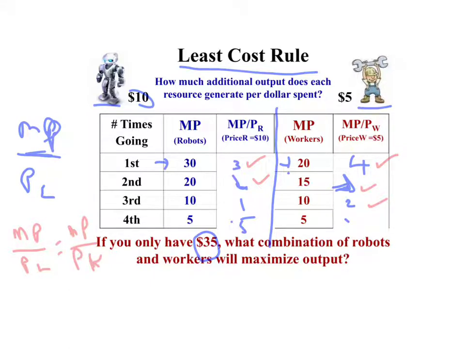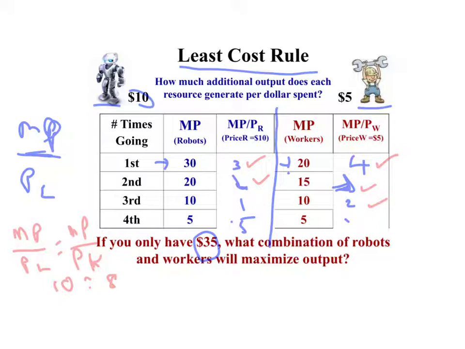K is often used for capital in economics. Okay, so there should be equivalent here. And if you're ever in a situation where one side of this formula is greater than the other, if, for example, the marginal product of labor for the last worker hired was 10, but the marginal product for capital was like 8, okay, then ultimately you should put more dollars into labor.